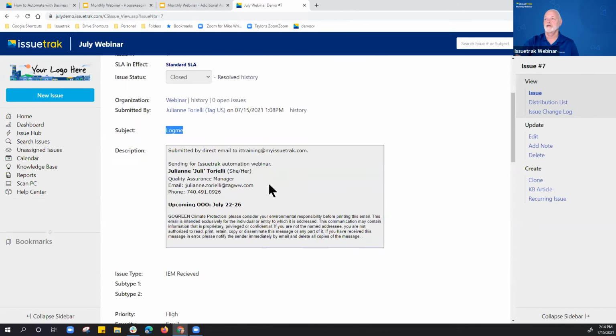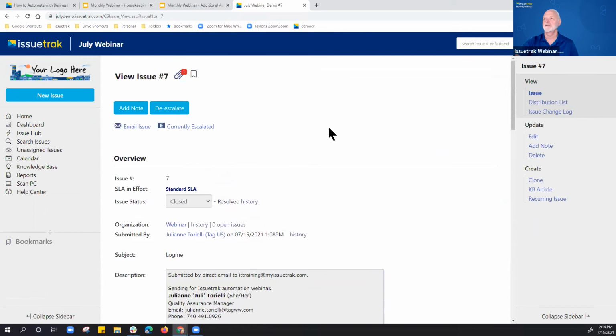Now, the other things you can see, of course, it was submitted by direct issue in here, so you got that information. Yes, I am going to delete all of this. Patrick, would you mind getting rid of all of that information in there, please? Sure. So we're going to strip this out. You want me to just delete the issue? No, not yet. Just strip out the information that has Julie's contact information in it. The reason is because I want to go in and reopen this issue.